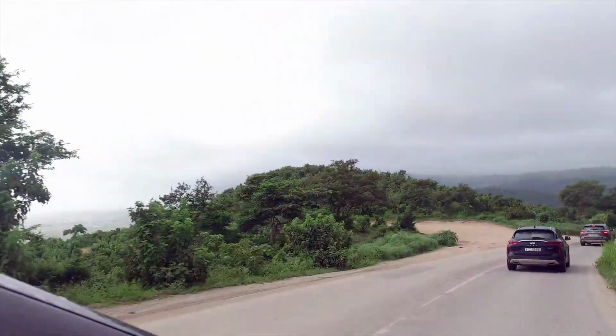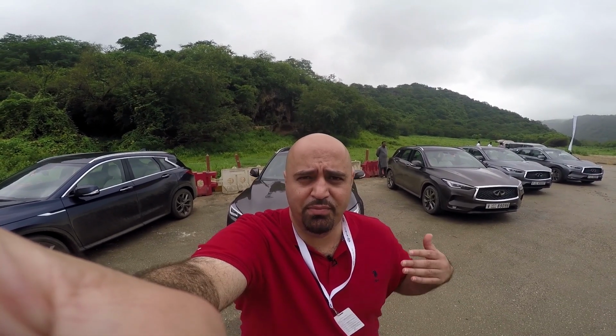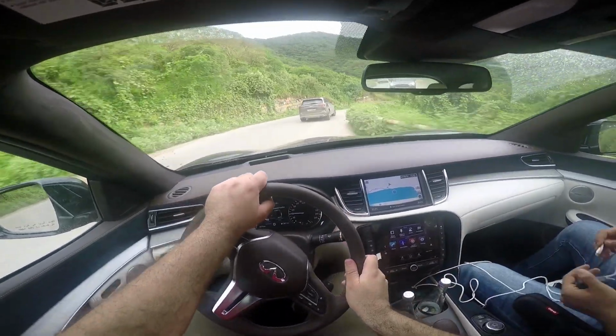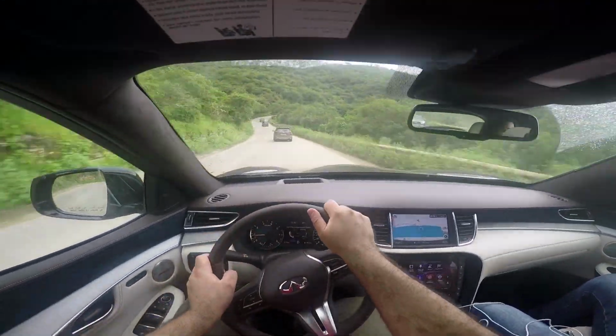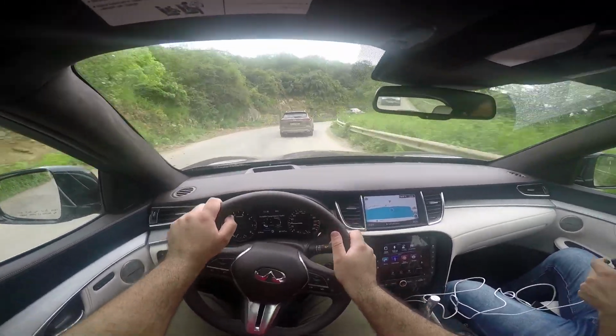It has a lot of interesting safety features, like lane departure warning, blind spot monitoring system. You have the distance control and some others. We're gonna continue driving now. We're gonna get more of a feel for this car, so stick around.